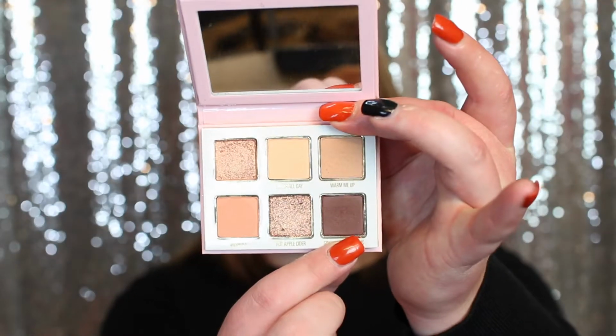So now I'm going to go ahead and pick up the shade Gingerbread Man. It's the darkest shade in the palette. I'm actually going to use that same Morphe M441 brush. I'm just going to keep this a little more precise, blending it through my crease. Holy cow, that color packed on so well. Okay, guys, I think I left a big patchy line, so I'm just going to harshly blend this out. I'm going to go in with a smaller brush.